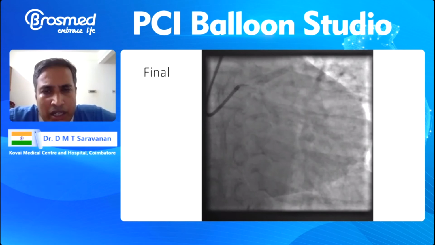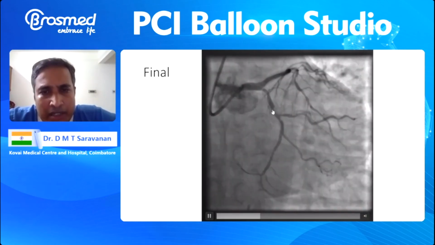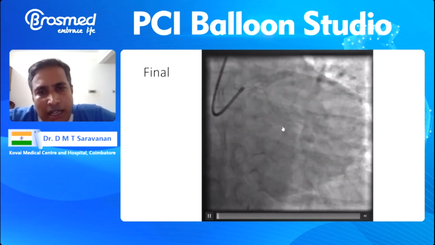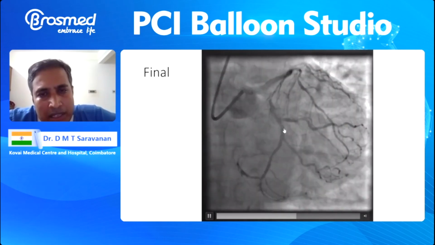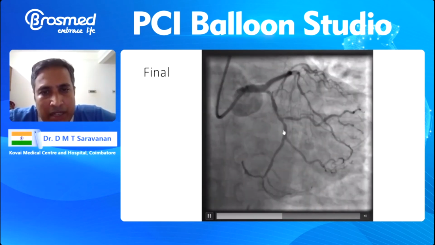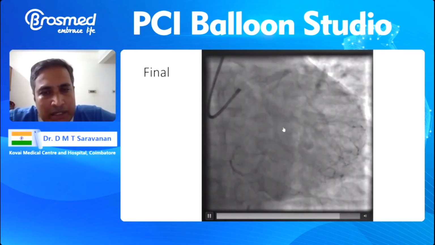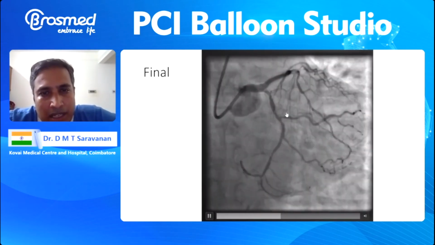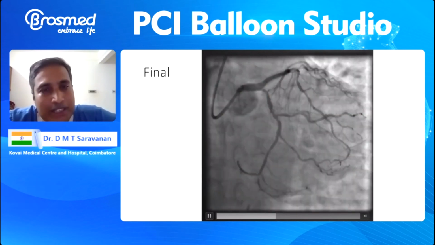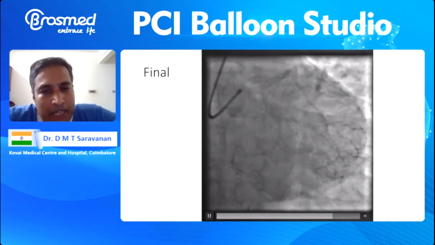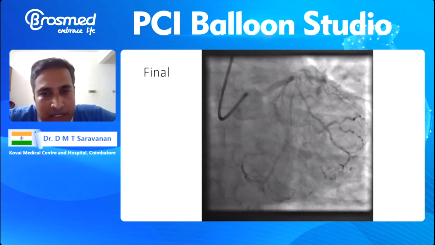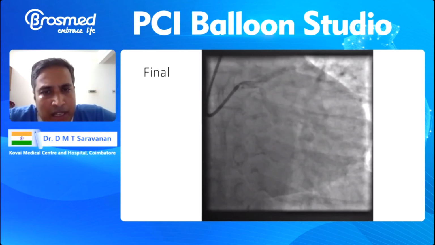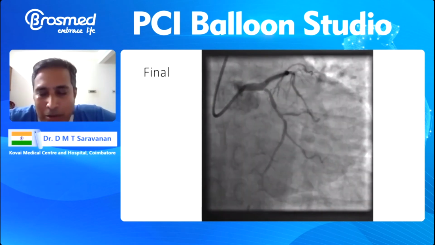my intention of clearing the lumen was good, and this is a more complex lesion. If I have to stent, I'm going to extend from the ostium to here, and I cannot get a stent through the stent struts. So I was happy, and she was stable, and she was discharged with no issues. And if she comes back, then I have to think about what I'm going to do with her.